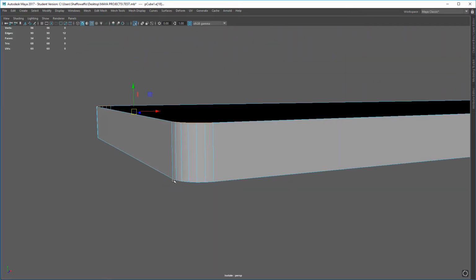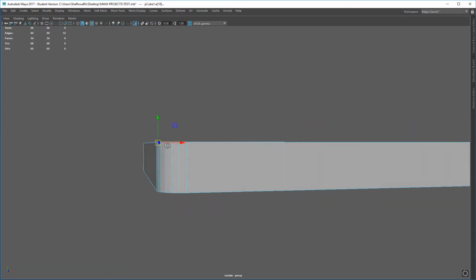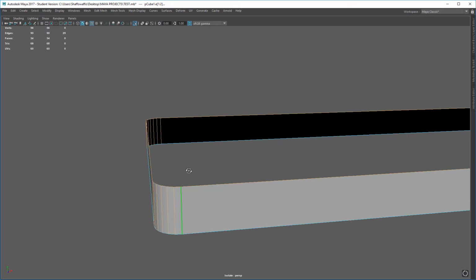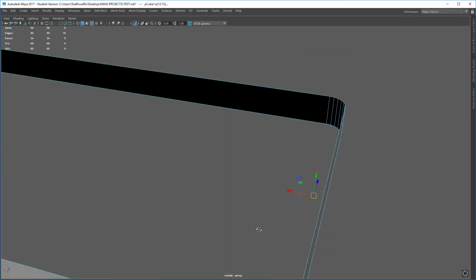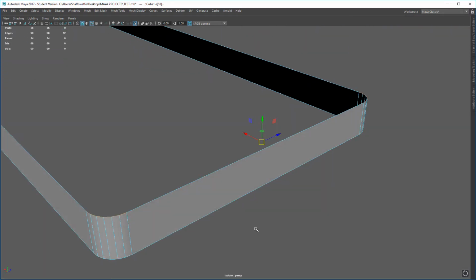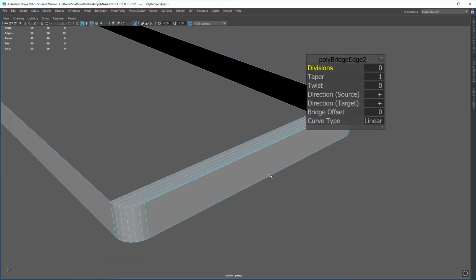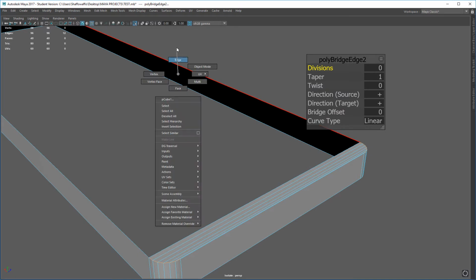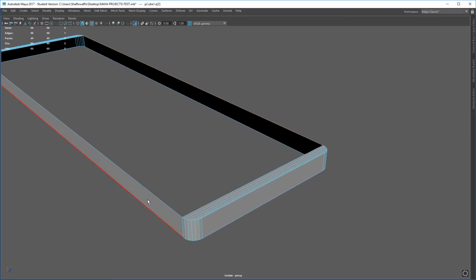If that's slightly confusing for you, practice it obviously, but if it's slightly confusing, then just do a global selection like so, and then just deselect the areas that you don't need, like so, and then just bridge those together. So shift right click, bridge, and there we are. And now we'll also bridge this together because at the moment we have an empty gap there.